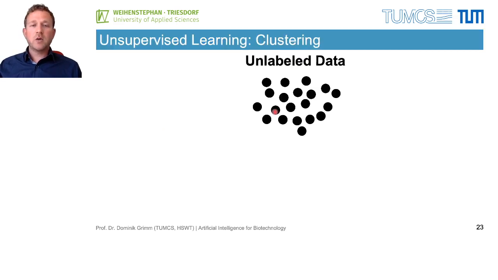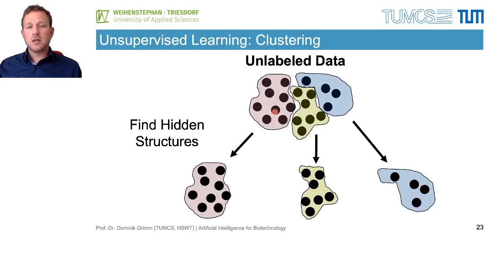The next subdomain I would like to show you is so-called unsupervised learning. In unsupervised learning, you have unlabeled data. So we don't have a class label or a continuous label. We maybe only have the sizes of the houses, or other features, but we don't have class labels or continuous labels. So in unsupervised learning, we try to find hidden structures in the data.